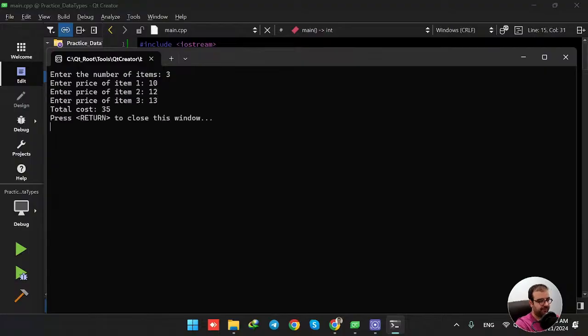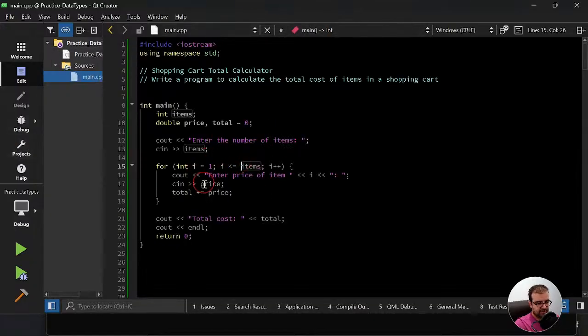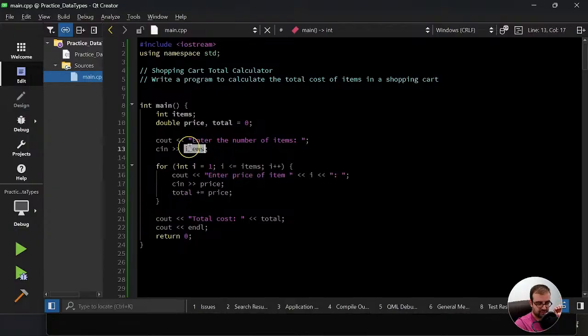But if I mention that I bought 3 items, it is going to ask for item 1, item 2, and item 3. So basically this loop is for the case when you have different items, and it is going to ask you the different price of each product. If you mention that you bought 5 items, it is going to show you this message, enter price of item, 5 times.